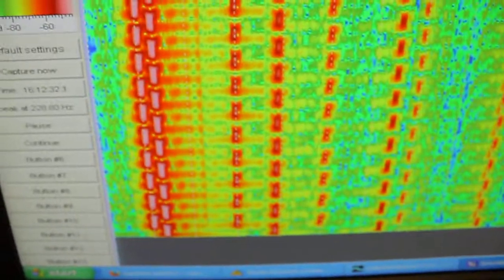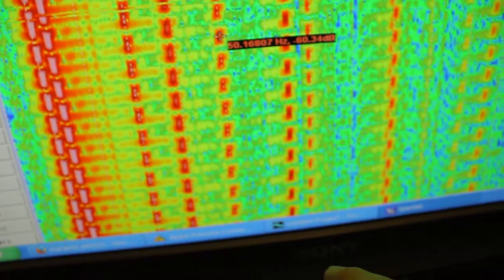Ten hertz, and 13, 10 and 13. Got others at 30 hertz, 38, 50, what was that, 49. That's just random. Not a big deal. I've heard better than that. In fact, I felt better than that sensor round.